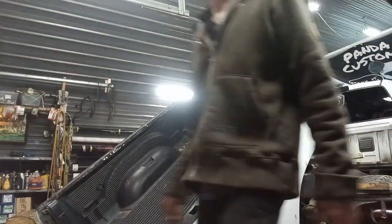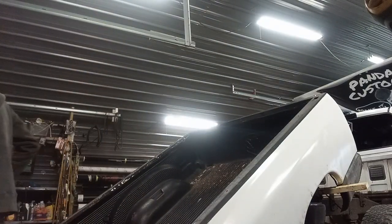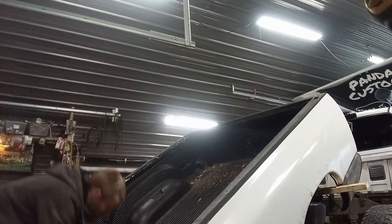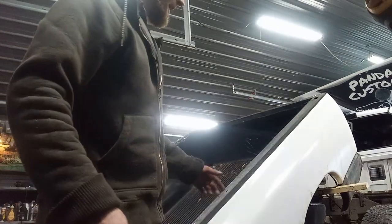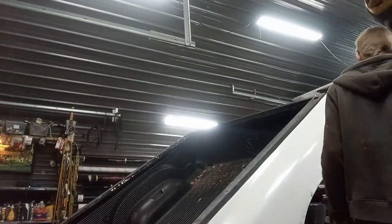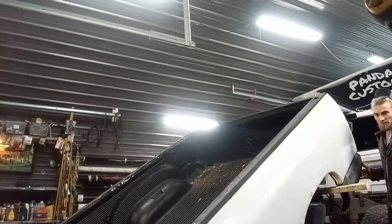I don't really get there. Looks like the front of the wheel well's caught the back bumper. I can really tell. But it didn't really do any damage other than it broke my chair.